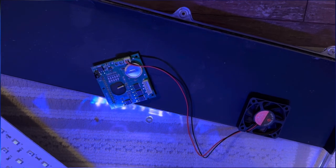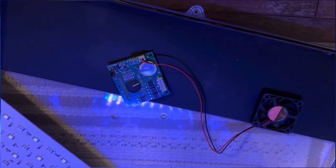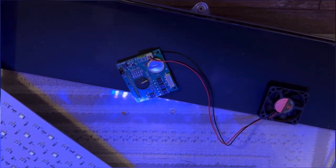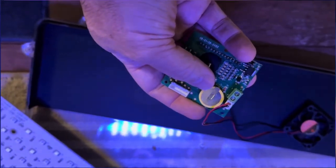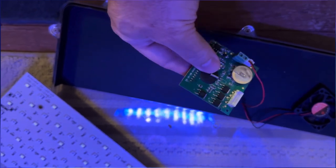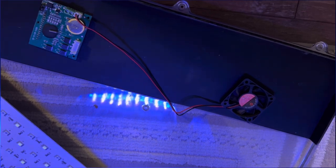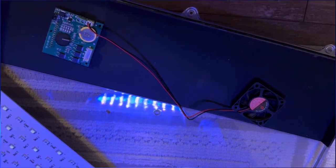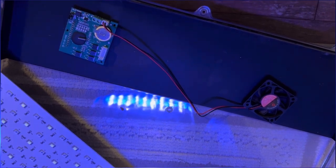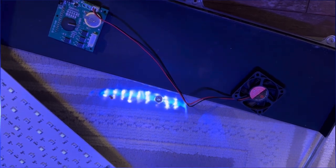The control circuit board has a battery built in that is capable of remembering the schedule that you input and operating the board for each hour of the day. This silver piece here is actually a battery, and it is possible to remove it — that's what enables the circuit board to remember your inputs. There is a small computer-type fan underneath that is supposed to help control the temperature inside the circuit board and the LED fixture. I personally found mine to be very loud and actually removed it.